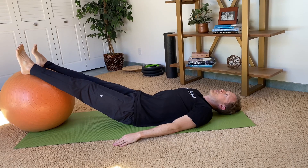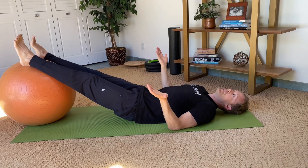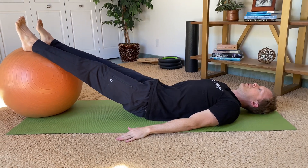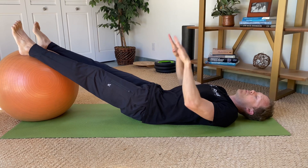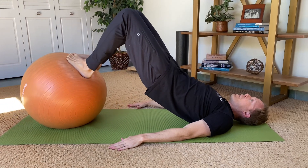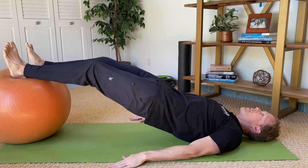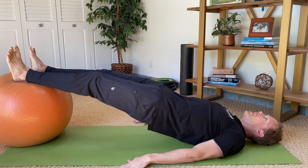For this exercise, we're going to start strengthening the hamstrings on the back of the thigh. You'll need a physio ball or Swiss ball — these are easy to find on Amazon or you could do this at the gym. Put your arms down at your sides, heels up on the ball. Push equally with both legs — injured and uninjured. Bridge up, then bend your knees while keeping your butt up in the air. That works the glutes, upper hamstring, and lower hamstring. Go in and out like this 10 times while keeping your butt up through the whole set.